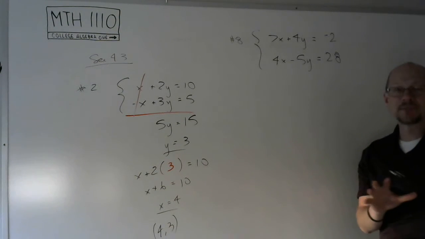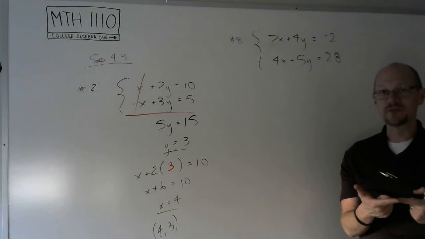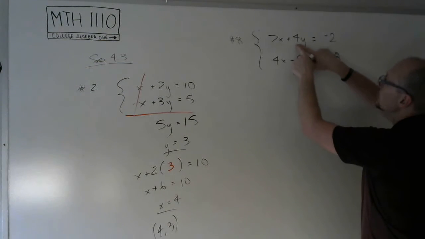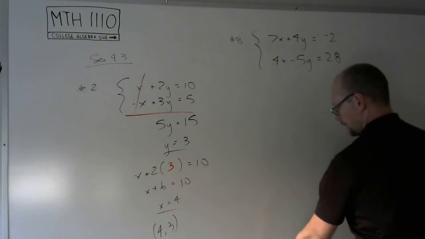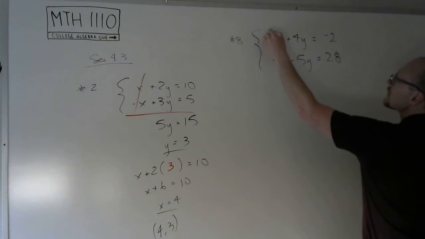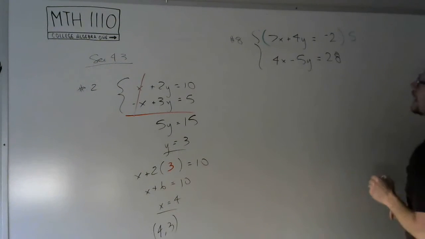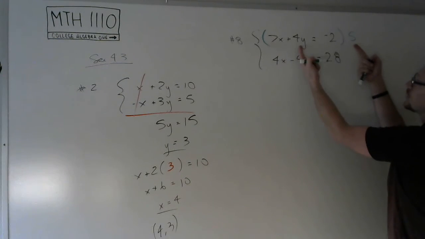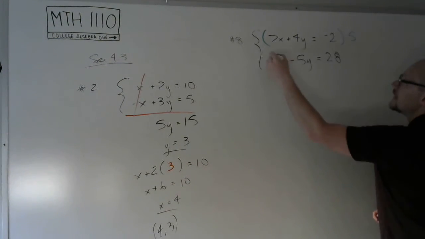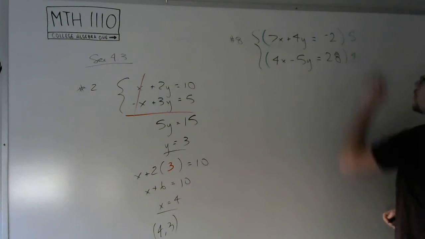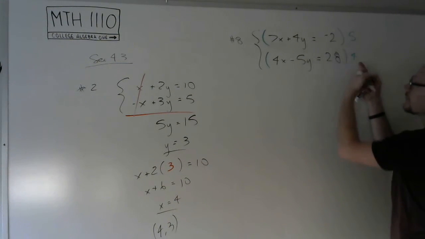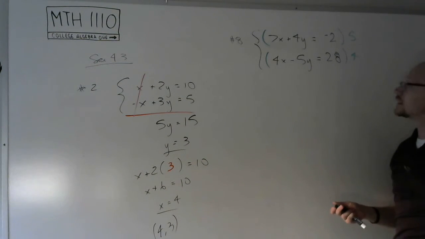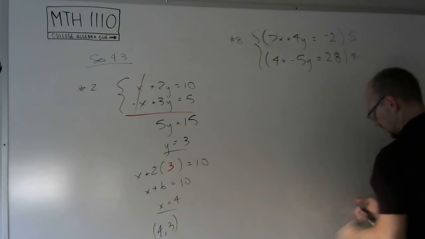In other words, if you think common denominators, if we had 1/4 plus 1/5, we'd add those together by getting a common denominator of 20. If I were to multiply this top equation by 5, every part of it by 5, wouldn't that give me a 20y? If I multiplied this bottom equation by 4, wouldn't that give me a negative 20y? Right? Now I've got a system of equations that cancels.